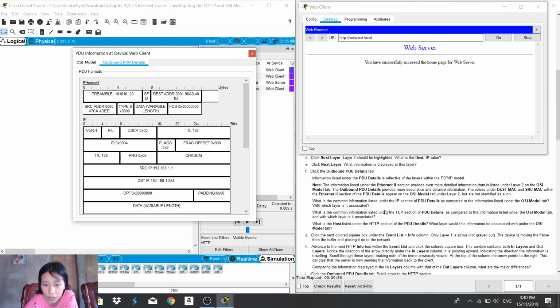What is the common information listed under the IP section of the PDU details as compared to the information listed on the OSI tab, and with which layer is it associated? It has the source IP and destination IP, as does the OSI model, in layer 3.